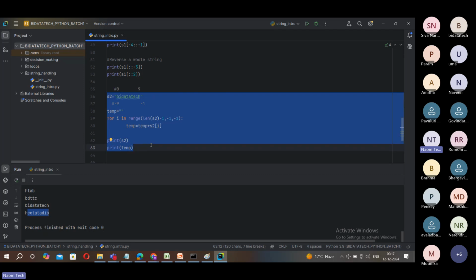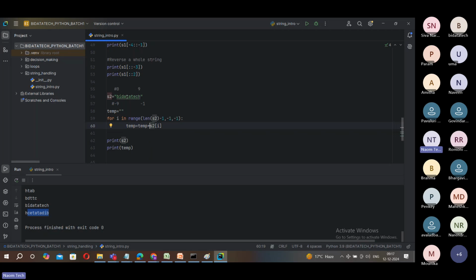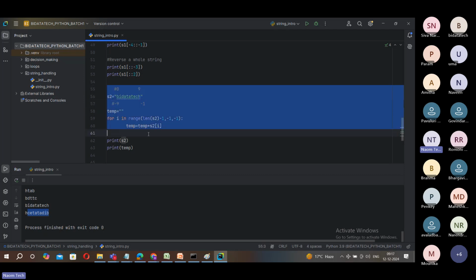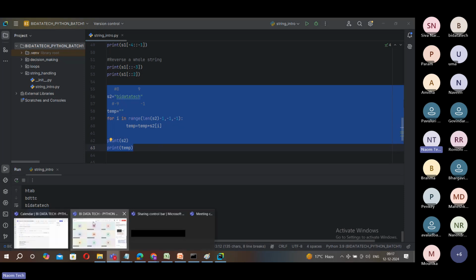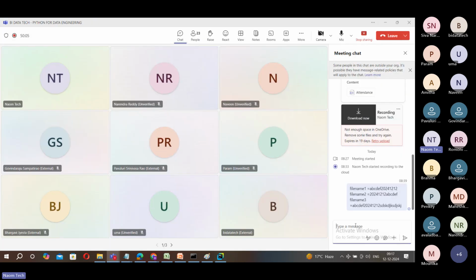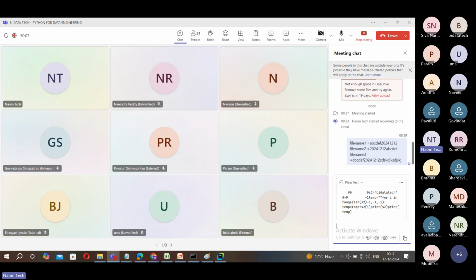Also, this is not just one thing. Using negative indexing also you can do reversing. You have that negative index, right? From -1 to -9. You can apply that and reverse also. Maybe you give it a try. At the end of this string discussion, I will show with that also. You give it a try, just test it yourself. I showed you one approach. You try with the other approaches. So this is the code.